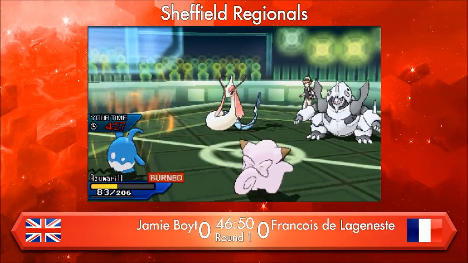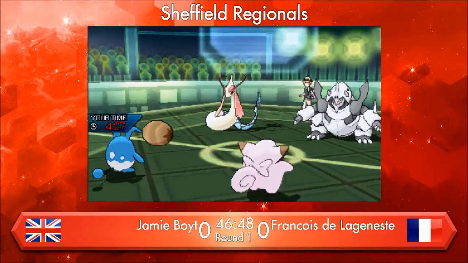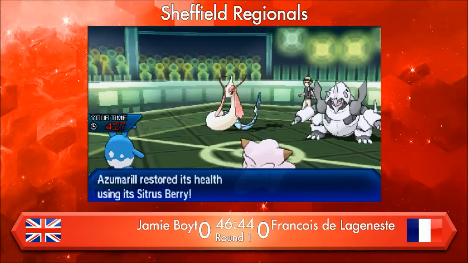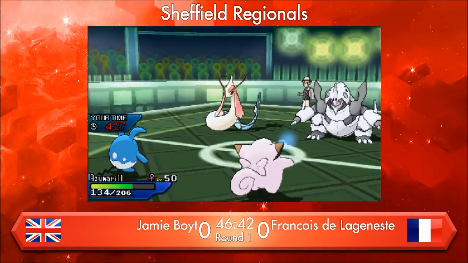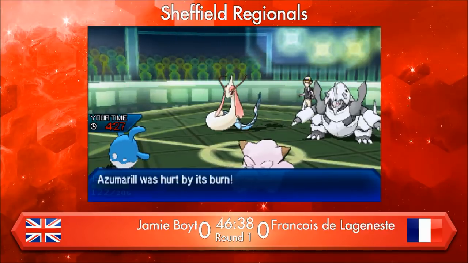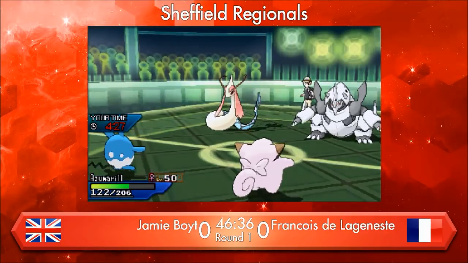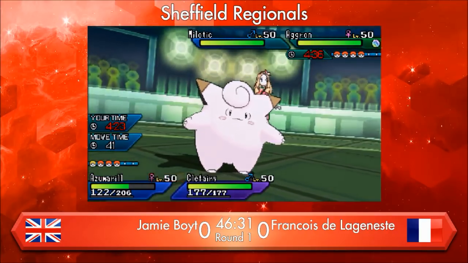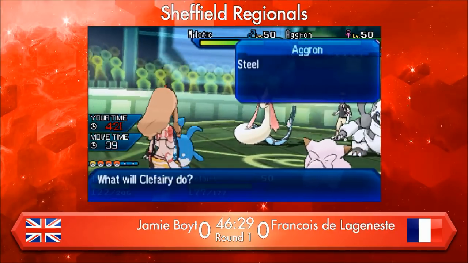Yeah, that's really unfortunate for Jamie there. Francois just going for it, hoping for the burn, obviously, there. And I think Jamie is hoping that Francois double-targeted the Clefairy instead. But he actually Heavy Slams the Clefairy, so it's kind of a half decent play from Boyt here. It works out a little bit, but then the Scald burn is really unfortunate. I think if he didn't get that burn, he would be in a really good position. But now it's really tricky.